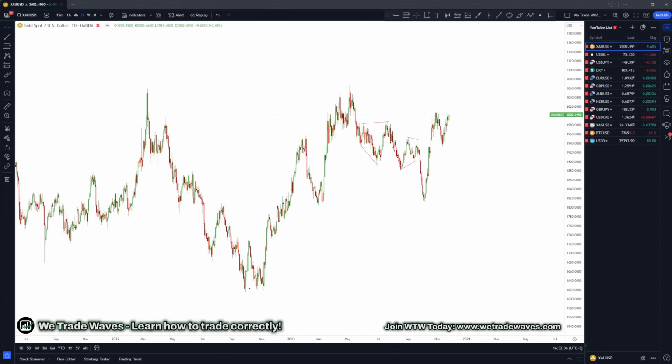Anyway, after this up wave, we've got a pullback, a pullback here again, and this up move. This also is an ending structure. Every time you see the market at the end of the trend, moving slowly to the upside, make sure it's an ending structure. Ending structure is not an ending diagonal. Ending diagonal is just one part of it, one structure, okay? Ending structure has more than one form, okay? Everything is explained inside the WTW Masterclass and inside the Q&A sessions. So this was an ending structure here.